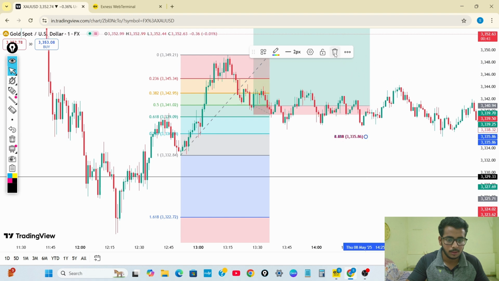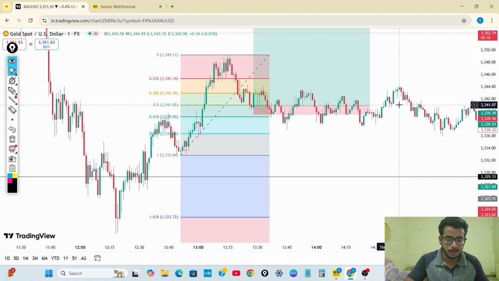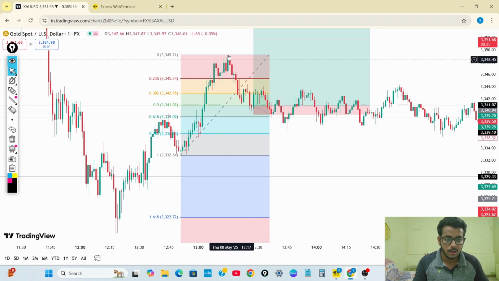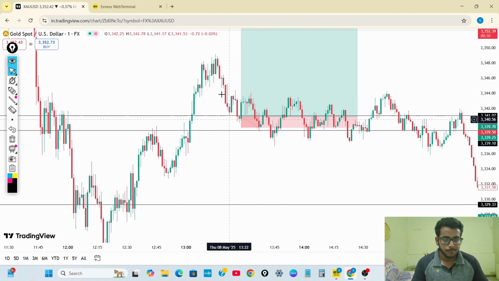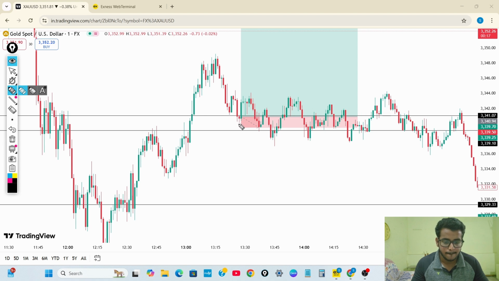Oh, sorry, wait. At this level, I simply drew a fib level like this. I marked both the zones. As you can see, the market retraced, and I waited for the swing, and I waited for the market to come near the fib level. As the market came near the fib level, I waited for some rejection. I waited for the candle to close, and as this was a rejection candle, I placed my order near that. And I placed the SL with a lot of space for the market to play.